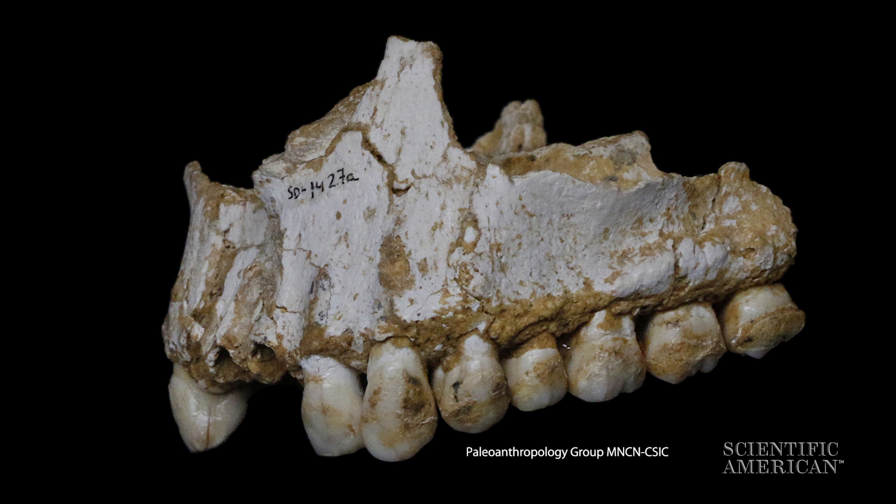The Neanderthals' mouth microbiome, on average, resembled that of chimps more than modern humans. They have a much healthier set of bacteria in their mouth. They don't have the nasty bacteria in the right proportions to really chew holes in their teeth and cause periodontal disease. They really were very healthy, and their teeth are still sparkly white today.